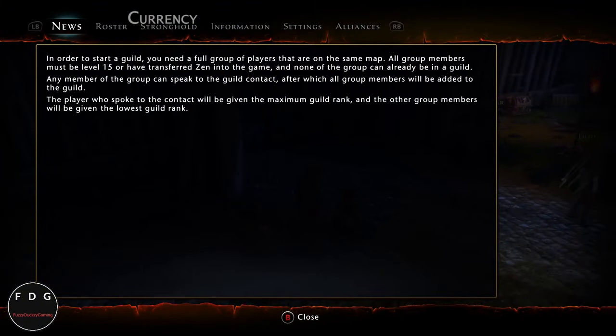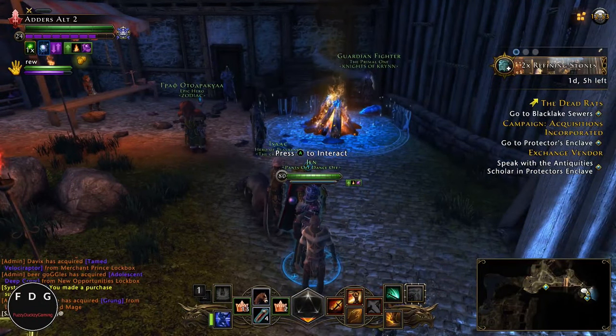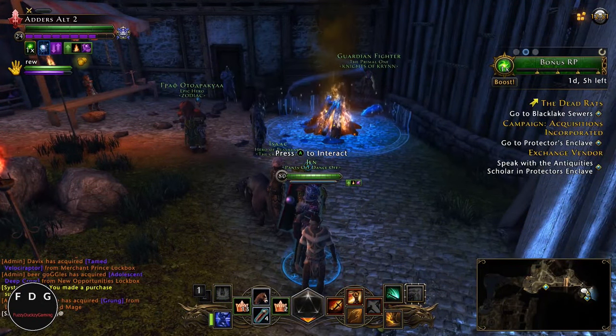You have a shared chat function. You get things like guild banks and stuff like that. And this character isn't in one. Probably not the best one to pick for an example. So I'll be back with a character that's actually in a guild, and then we'll go from there.